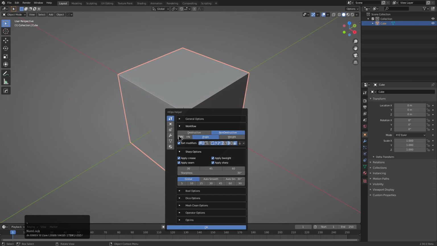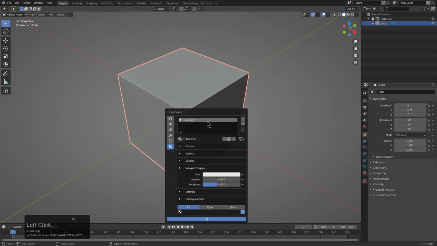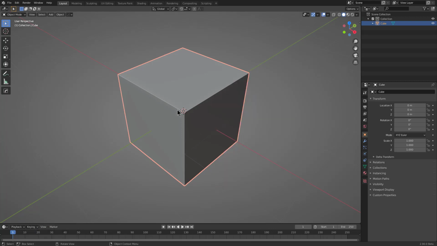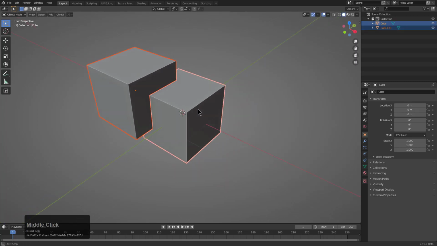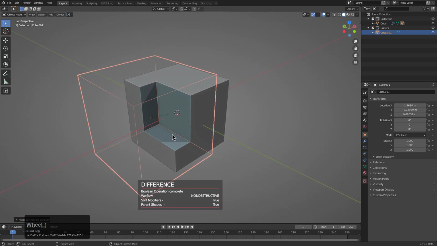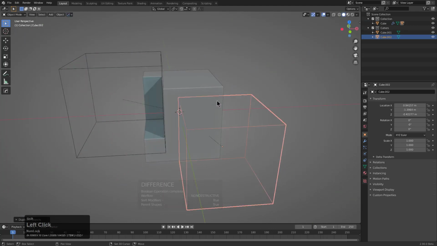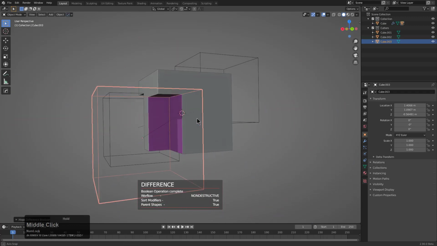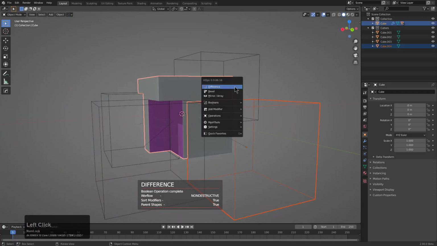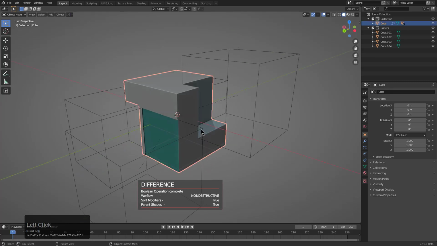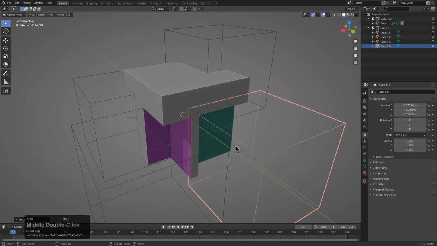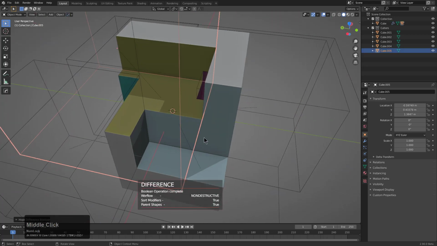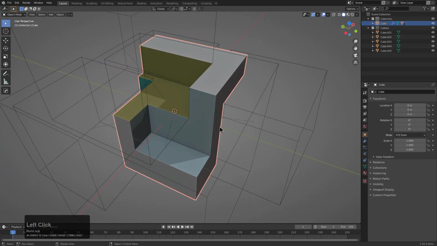So just to show it in action, the flashiest way of showing it is to just jump to blank, which will put a blank material for every cut. So if we duplicate this and we do a difference, we can see that this has been given a random material. We could duplicate it again, do a difference. This has also been given a random material. This area also a random material. So blank material cut's just fun and a half to just get in and quickly give sides a unique material index for things like baking and export or whatever your needs may be.